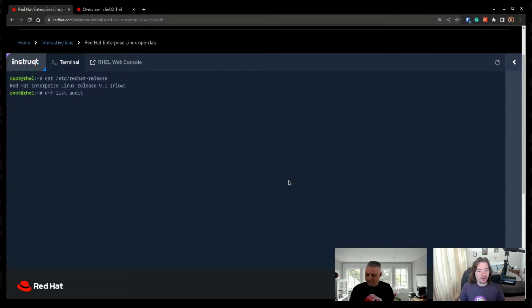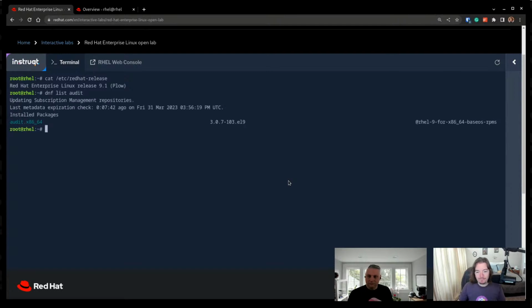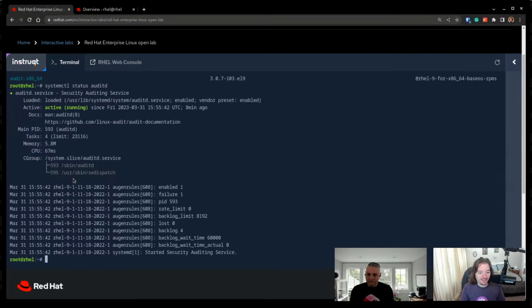So whether it's our lab systems or by default, I failed to check beforehand, but we actually have auditd, which is the first tool we're going to look at, already installed on our system. So you notice here that we've got the audit package version 3.0.7, and all that is already installed. So let's check on auditd, which is the audit daemon. Let's make sure that's running on our system here. It is indeed running. That's always a good sign.